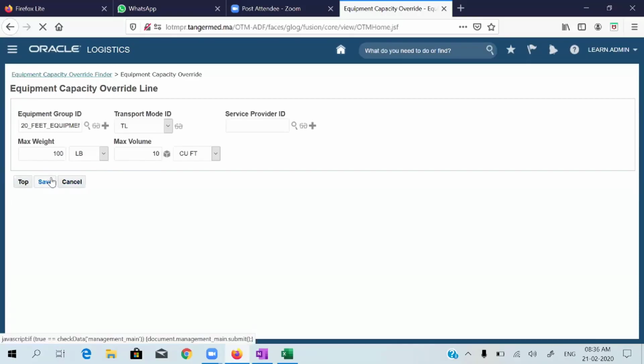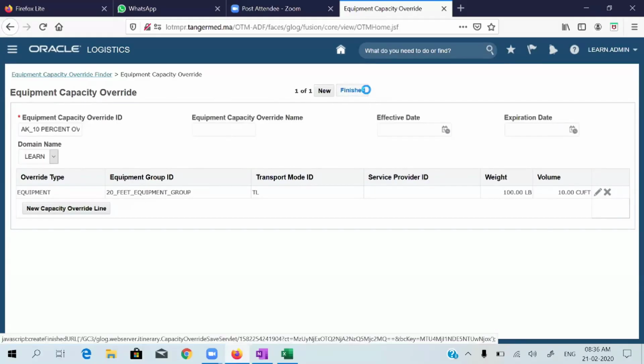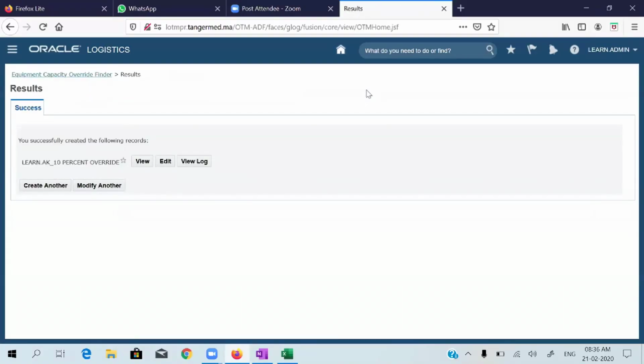This is what I can override. Clear? Okay. Where we will assign this equipment capacity override is subject to our requirement. Okay, but this is a configuration. Bhagwan, bolo. Is it okay? Yeah. Finally, you are okay with the equipment concept.